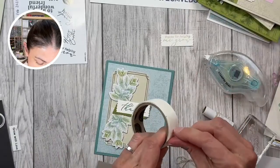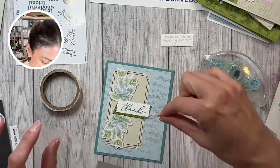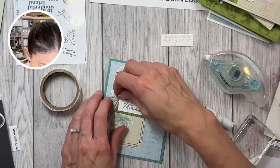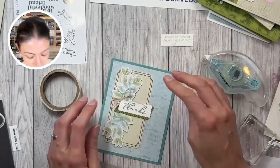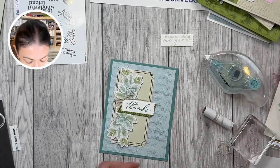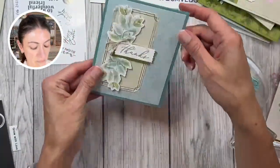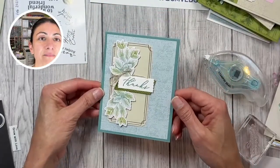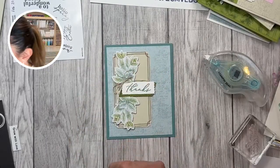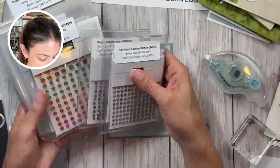Dimensionals. Roll it up. Grab our bow. Maybe it goes up here. Oops, a little bit more down. Okay, cool. There's another card. Yeah, I like it. Ooh, I want to add something. Do we have any Lost Lagoon? Or maybe the green would look nice. Let's see what would look nice.